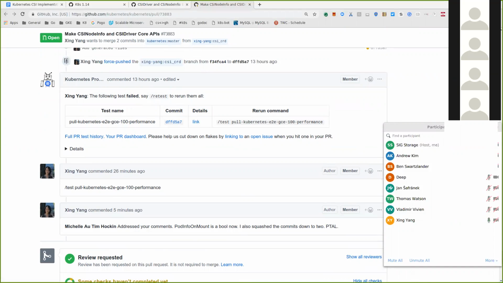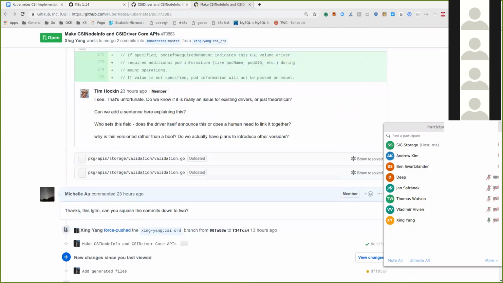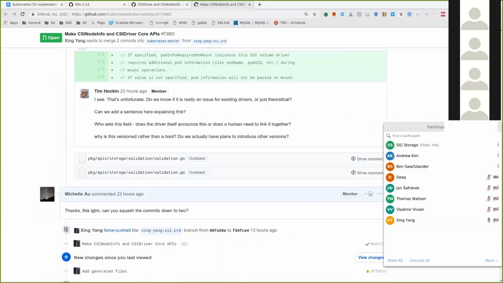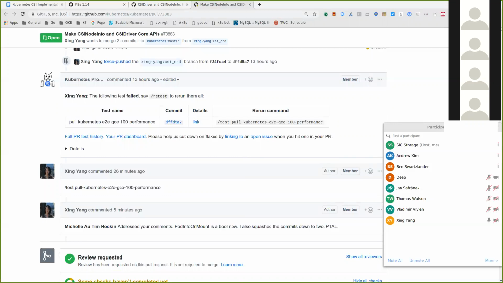Okay, awesome. So I took a quick look at this, and I think so far this seems okay to me, and I think all of Tim's comments are addressed. In the meantime, I think what Tim would like to see next is the implementation part in good shape. That way we don't end up checking in an API that becomes unimplemented. Okay, so I will rebase the controller PR against this one. And so that's what he wanted, right? He wanted this controller. Okay.